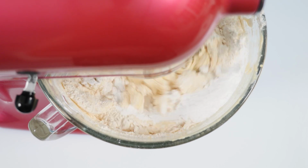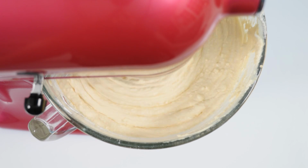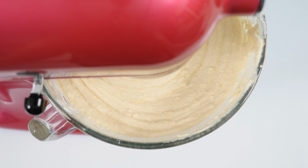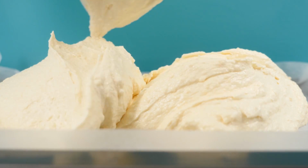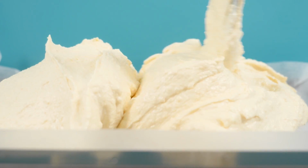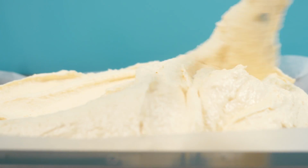Once you've added the flour and the baking powder, you want to mix it until it's just combined. Don't over mix it or it will be tough. Tip the mixture into 2 trays and spread it out, especially into the corners. You want this to be even and level on top.